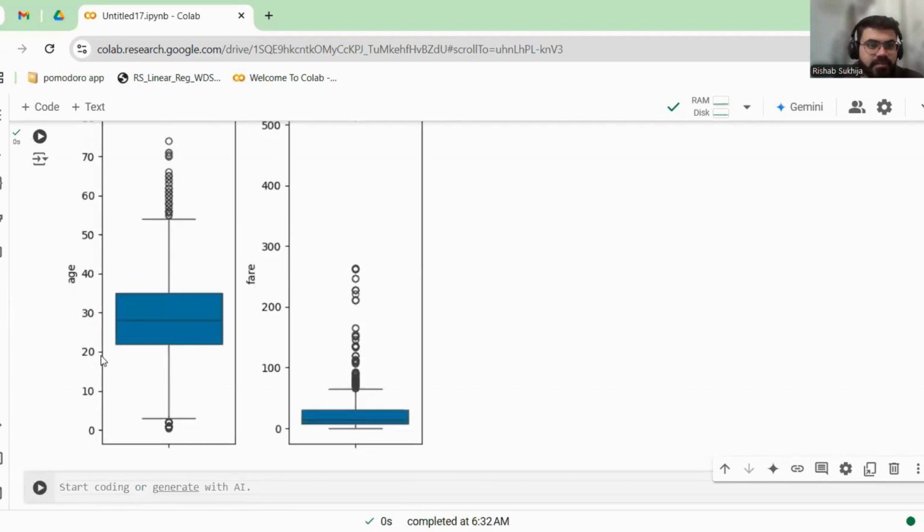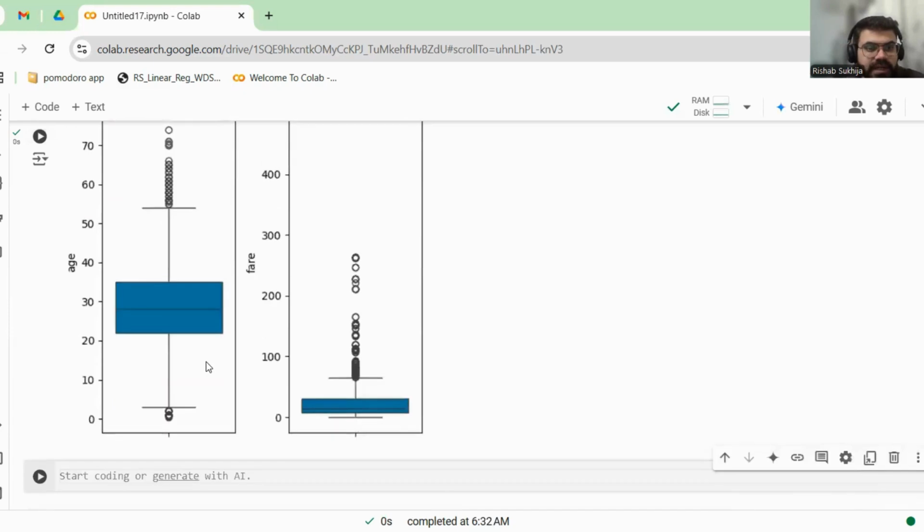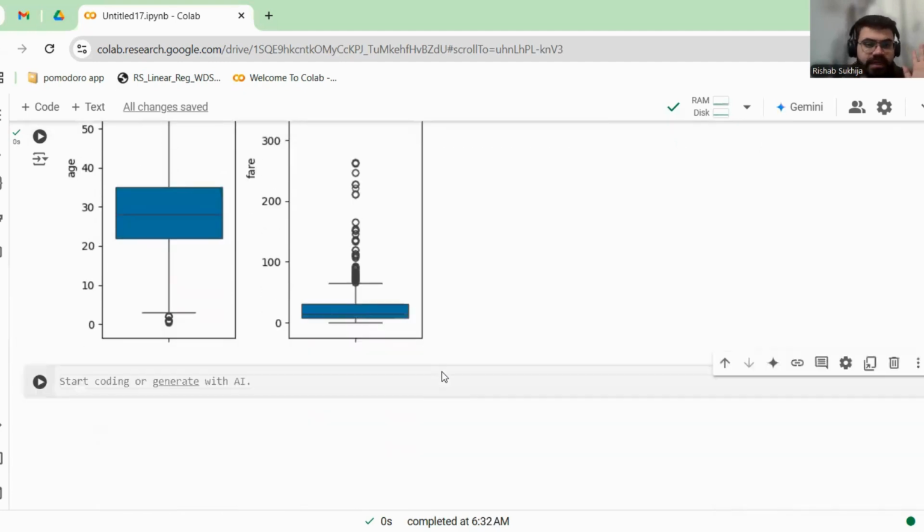Why I changed that is because I was seeing that with the autofill, the survived was coming and I was getting two box plots here. That shouldn't be the case, even though it was showing the right value, but age also had a different one there basis the survived. So it was giving us two box plots. If survived is 0, how did the age look like? If the survived was 1, how did the age look like? But I just want to look at age individually, irrespective of my target variable. That's also you can do, by the way.